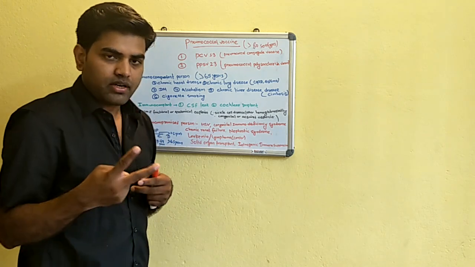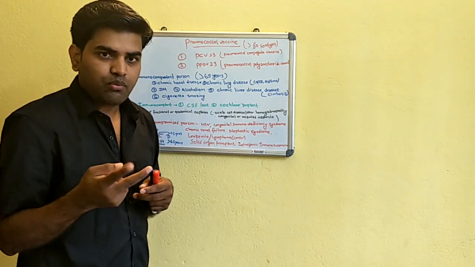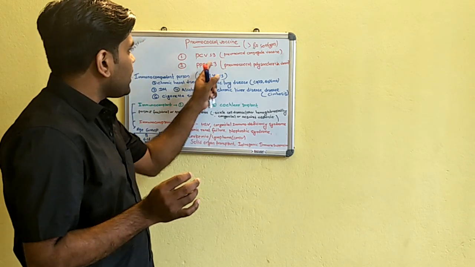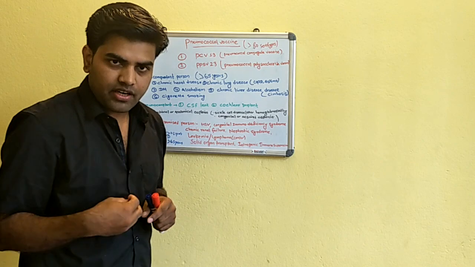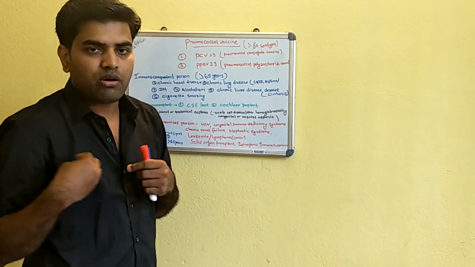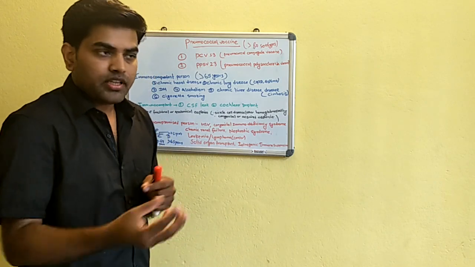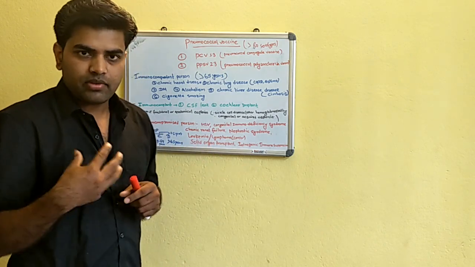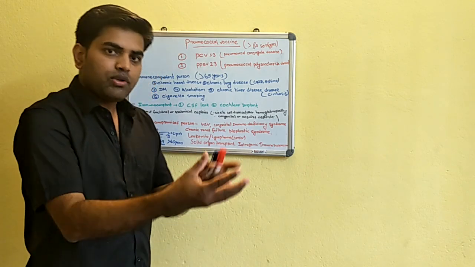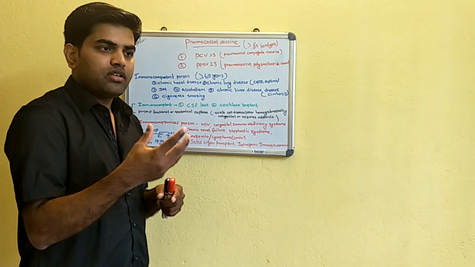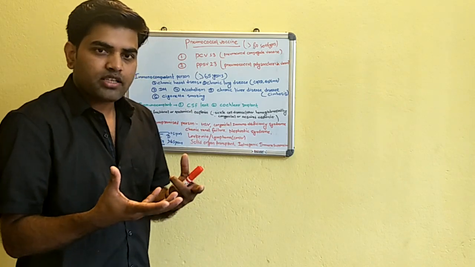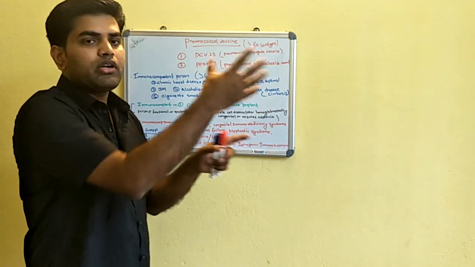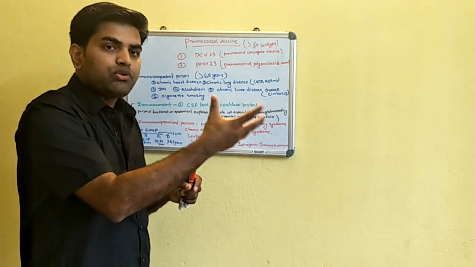Normally our immune system has two parts, which means there are two types of antigen presentation: one is thymus dependent, one is thymus independent. Thymus dependent applies to any antigen, any foreign body or bacteria that comes into our body, and if it is protein in nature, it will be processed through the T cell pathway. It goes to the antigen presenting cell, which brings it to the T cell. The T cell releases interleukin 2 to increase clonal expansion, then interleukin 4, 5, 6 help differentiation and signal the B cell, converting it into a plasma cell, which produces the antibody.